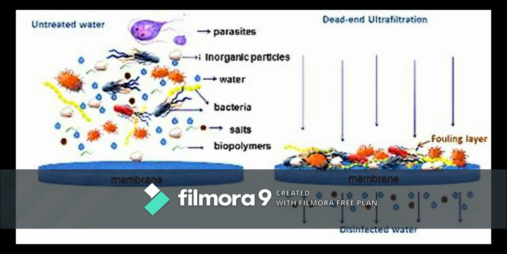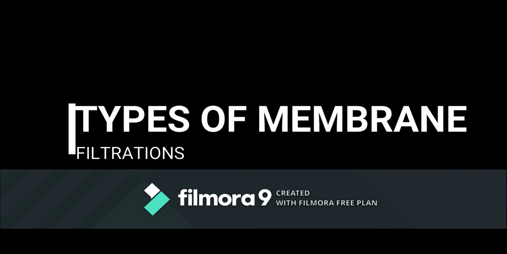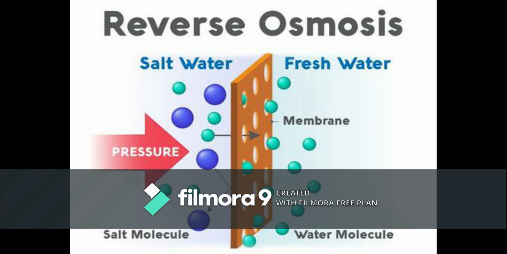There are four basic pressure-driven membrane filtration processes for liquid separations. These are reverse osmosis, nanofiltration, ultrafiltration, and microfiltration. Reverse osmosis. Reverse osmosis applies pressure to a semi-permeable membrane that allows the water molecules to pass through while flushing the dissolved inorganic compounds to the drain, so it separates the water into two pathways.